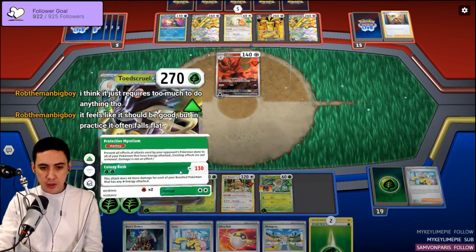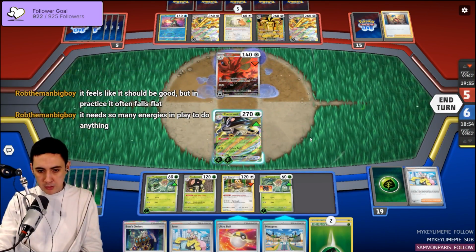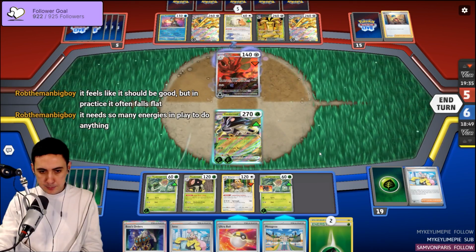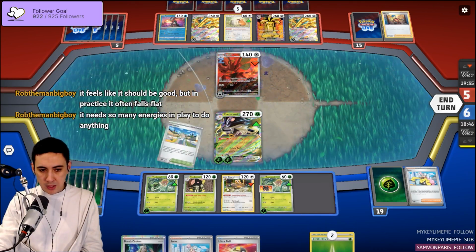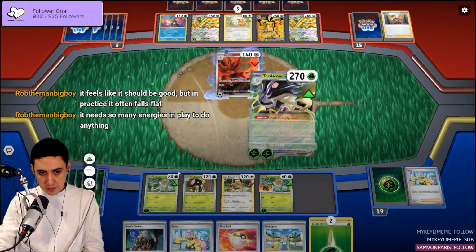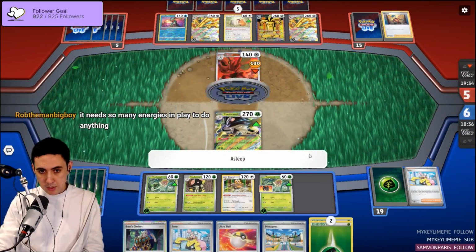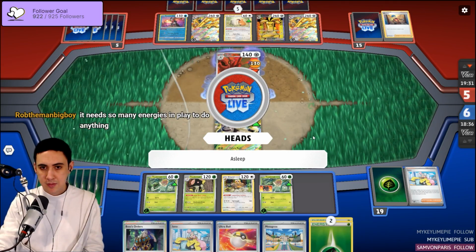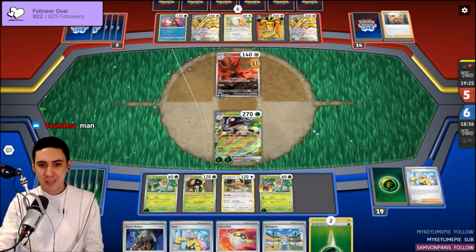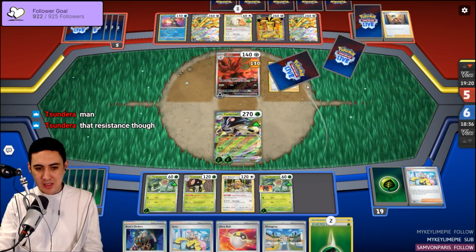Wait, did we still fail to knock it out? Oh my gosh. We still failed to knock it out. This is unbelievable. And we still whiffed the Super Rod. Uh-oh. I don't want to give them that either. Bruh. Bro, this is unbelievable. Come on. Yeah, the resistance is hectic.